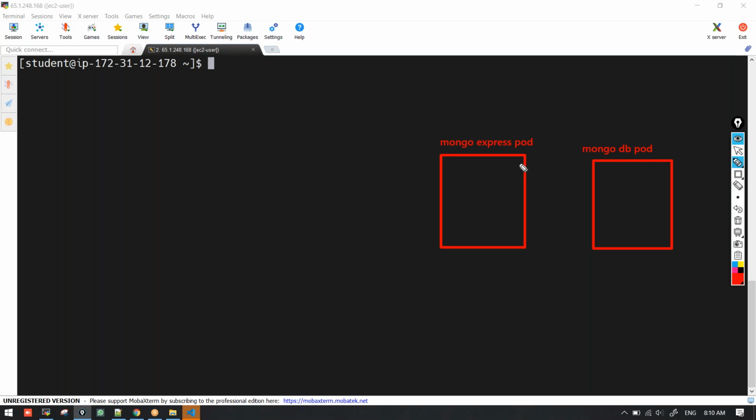In order to communicate with the MongoDB pod, this Express pod should have the URL so that it can connect to it. Secondly, we need the username and password of the database so that the Express pod can authenticate with the database. So two things: the database URL, and the username and password.